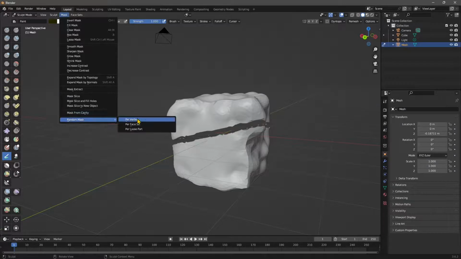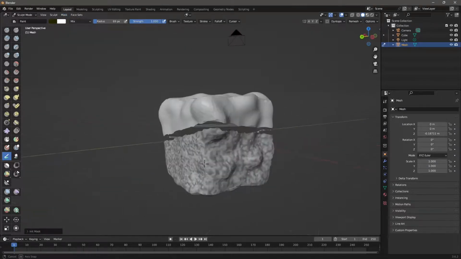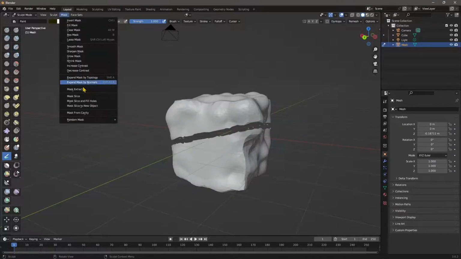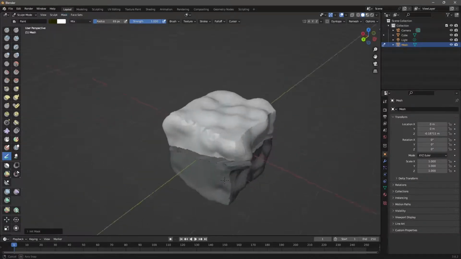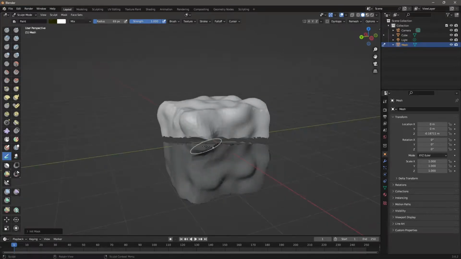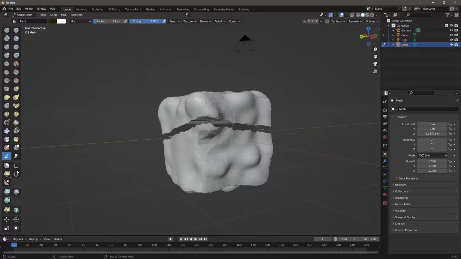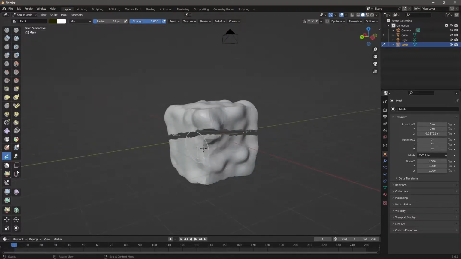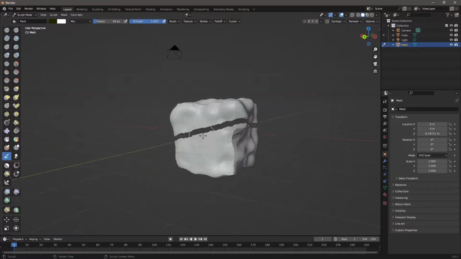And then we have random mask per vertices, so kind of a noise effect on the surface. And then we have using the face set, but we're going to talk about face sets in another video. Right now we don't have face sets. And then loose parts, which is going to paint out the loose parts. So if your object is composed of parts that are separated, it's going to fill that part where you are painting at the moment.